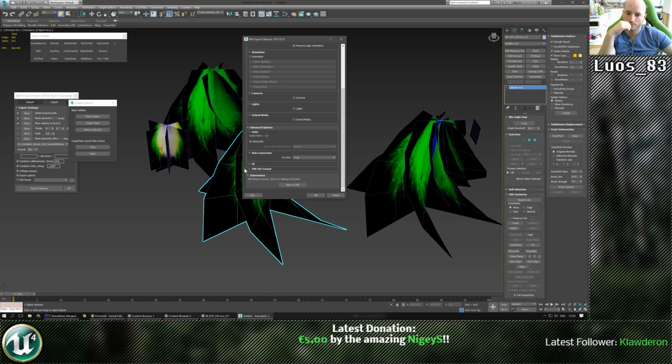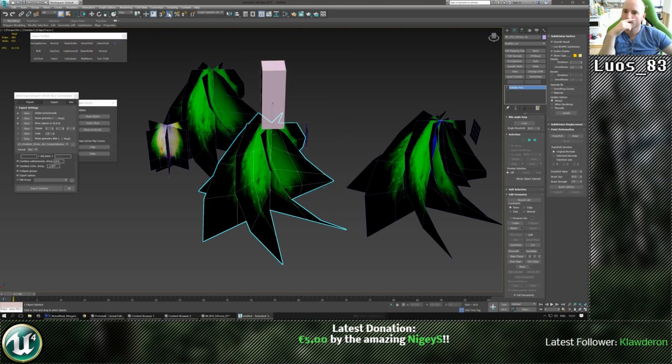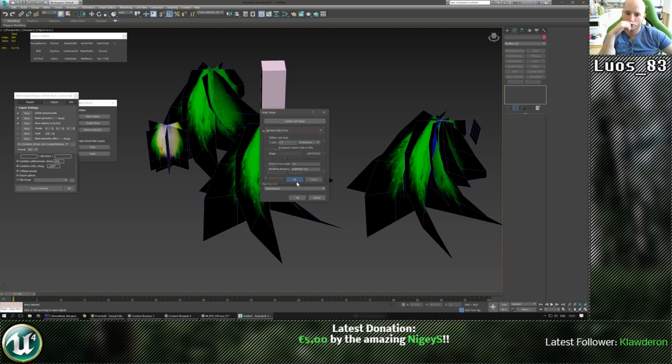No, it's Z up. The UI is fine. File format is fine. And customize unit setup should always be generic units. And you should always be in centimeters. Okay.